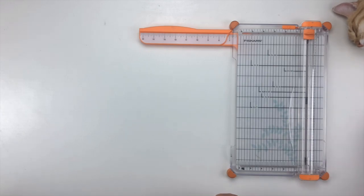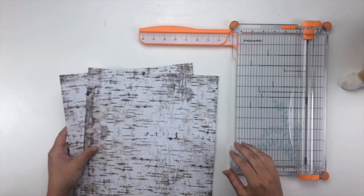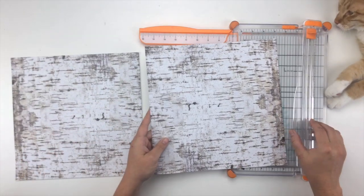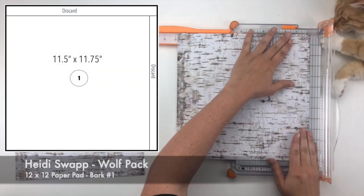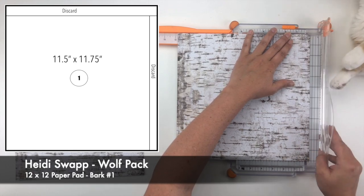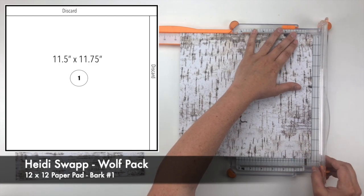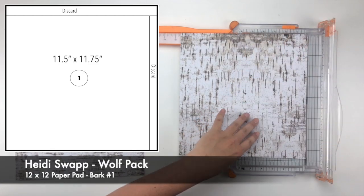Okay, so for our background papers, we are going to be cutting off 0.25 inches on one side and 0.5 inches off on the other side. The reason why we're offsetting it is because we want the insides of our double layouts to be touching the edges so that they look like they're connected.